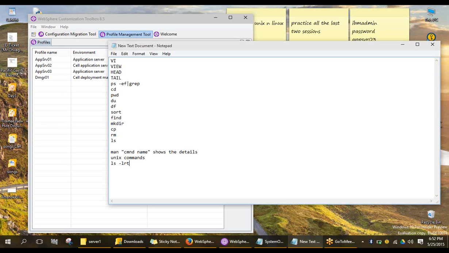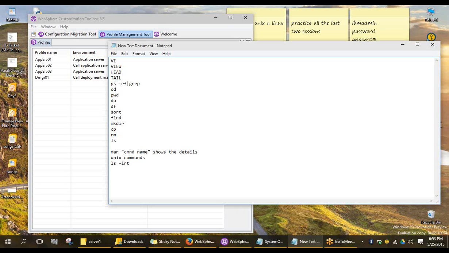So when I ask you to learn ls, my intention is that you need to learn all the associated flags for ls. In which cases you need to go for ls -lrt, in which cases for ls, and in which cases for ls -l only.